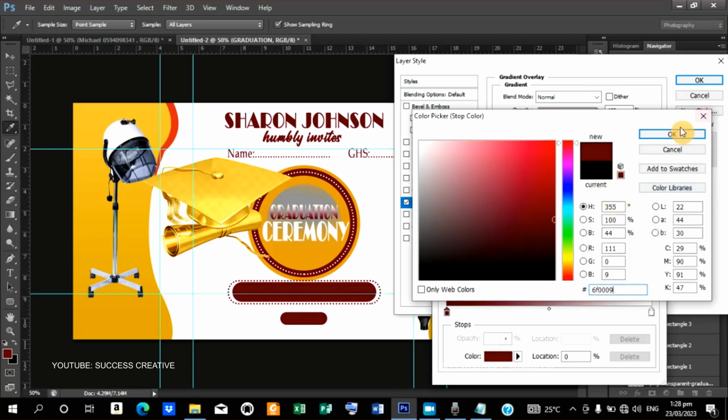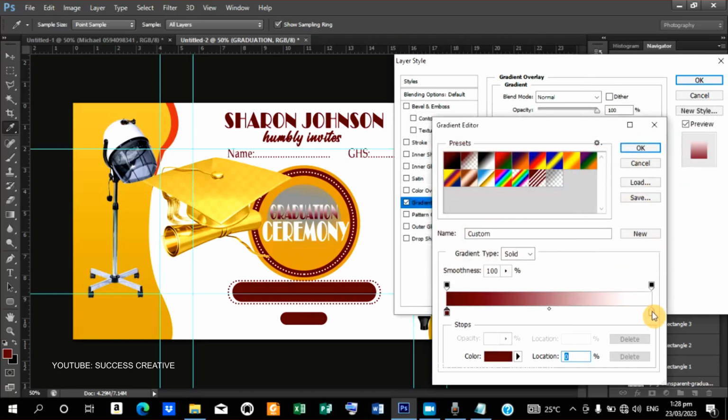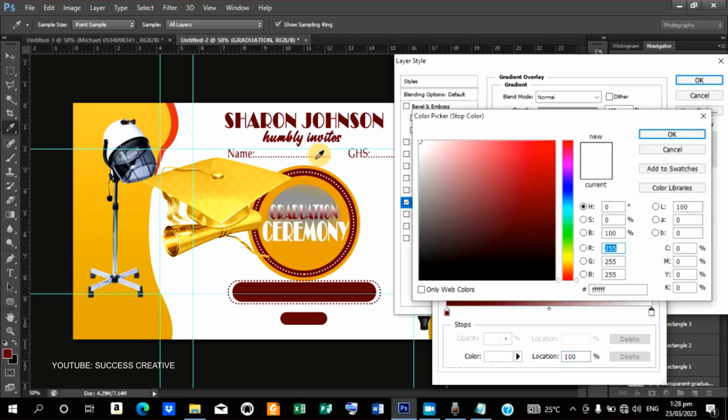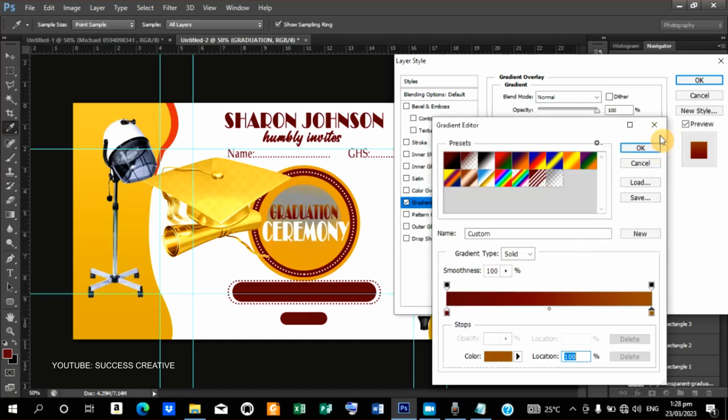Then the next one is also going to be the dark one like this, the dark color from here. Okay, then hit OK, then hit OK.